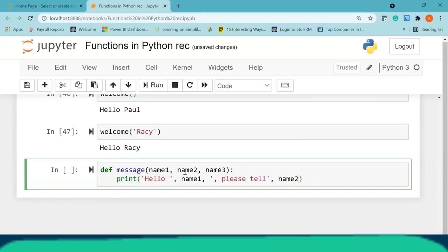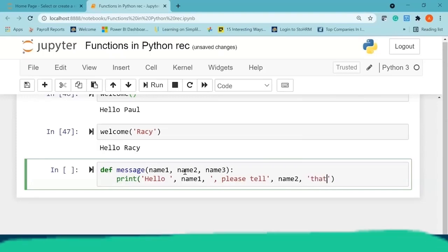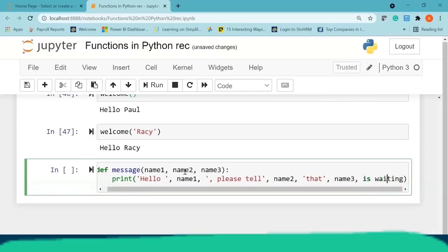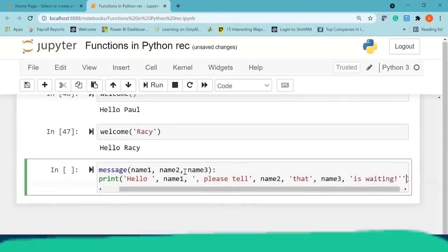I'll have my name2, give a comma, followed by the message that. Then I have name3, this should be a comma instead of a period. Then I'll say is waiting. Make sure this is within quotations again. Just give an exclamation mark. Okay, so I have my message.